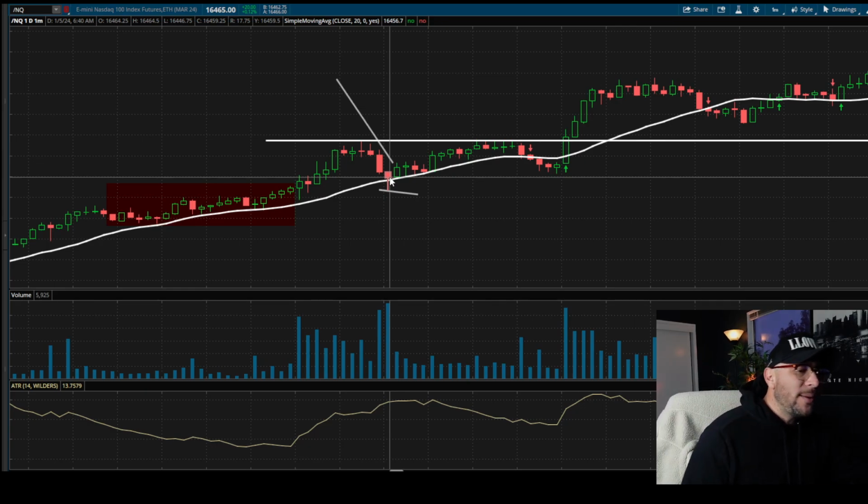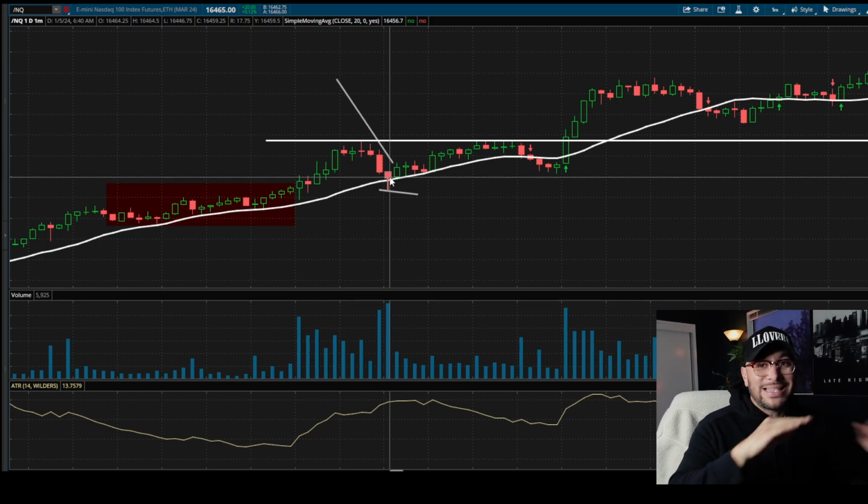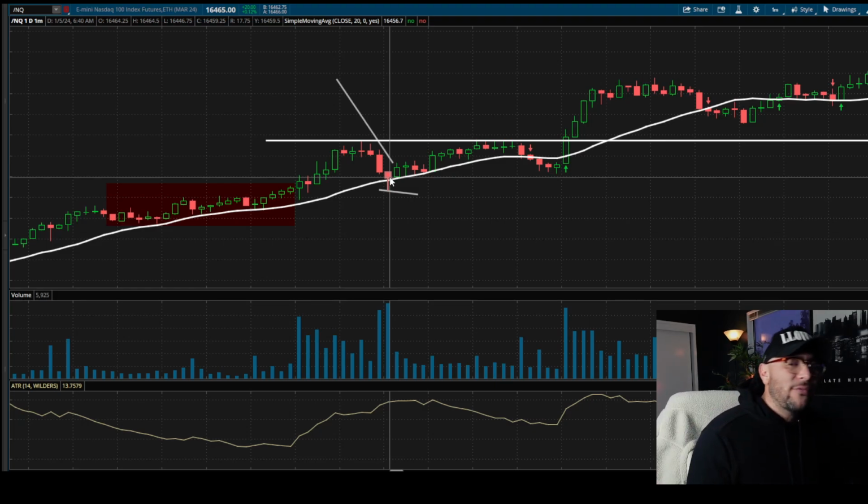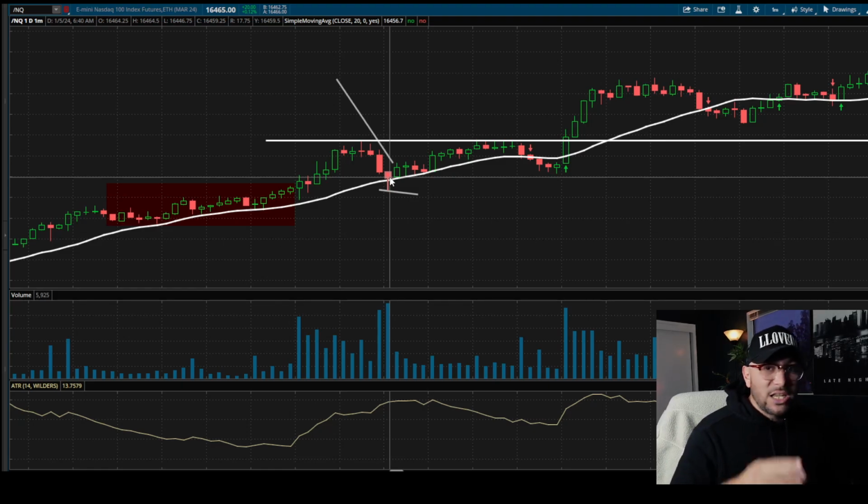So for scalping, if I'm going to give up 17 points as a max pain, and then I might have maybe a 10-point stop loss below the 9 EMA, well, I'm going to take that 17 and cut it in half. I'm going to say if I can get 7, 8, 9 points off it, I'm going to just take my profits. Your risk to reward is going to be a little different every time because you're going to need to make real game time decisions live and very quickly.